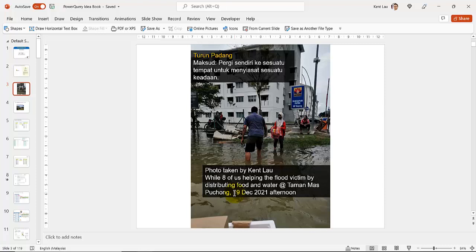So what I want to talk about is, if you're interested to learn Power Query, or if you want to have this Power Query idea book for 50 ringgit, then connect with me, talk to me. This whole 50 ringgit will all go into buying food and water for the needy.